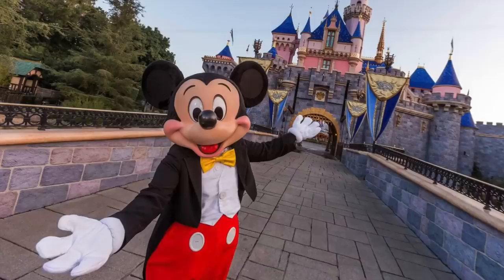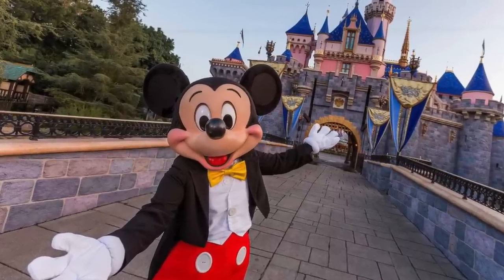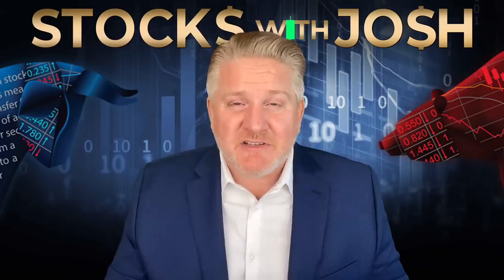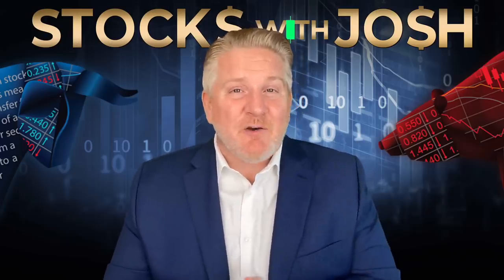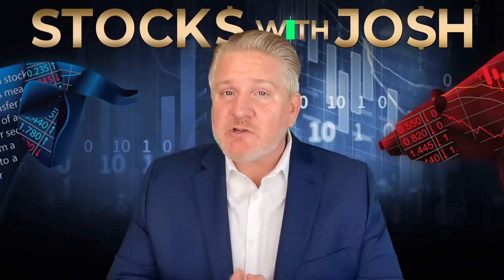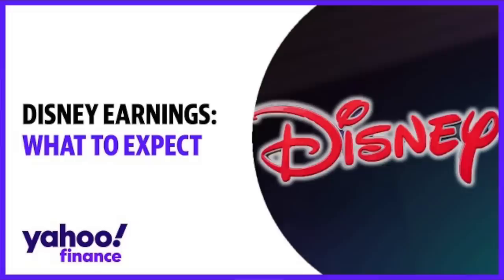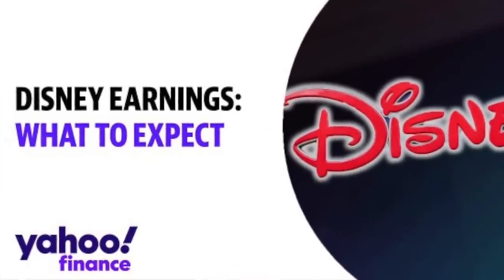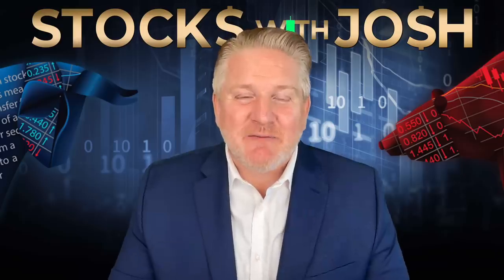I'm going to be getting into Disney — talking about some of the recent action, some significant Disney news, what's been going on with this stock. I recently covered it and talked about the fact that this could be one of the next stocks to move up 100%. It has been getting beat down for the last six months, so it could be coming to its lows and facing a reversal and a much bigger move up. Today is their earnings. I'm going to let you know the big picture, the micro picture, and what those charts tell me.